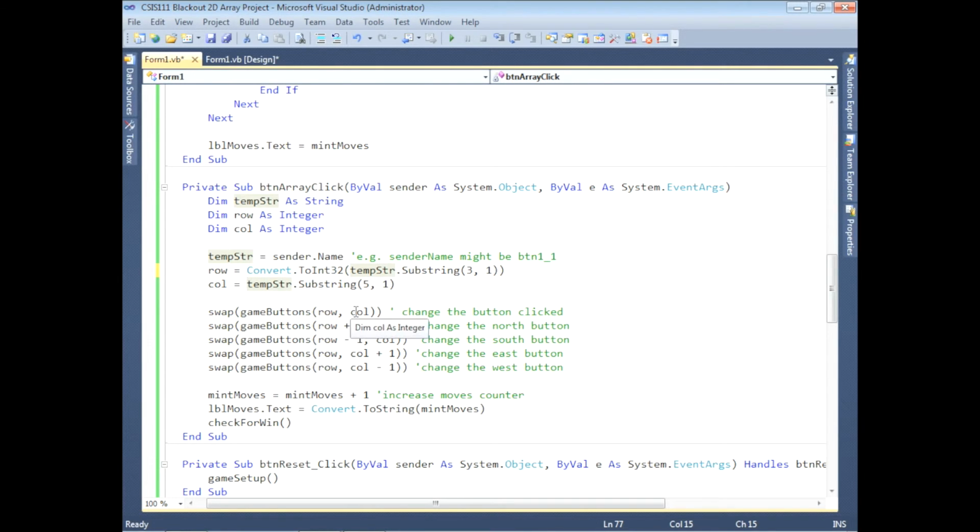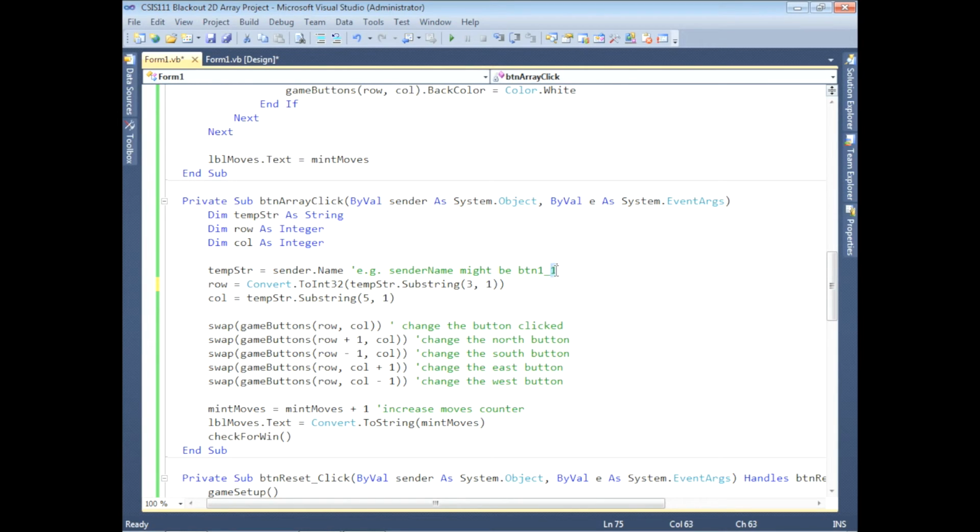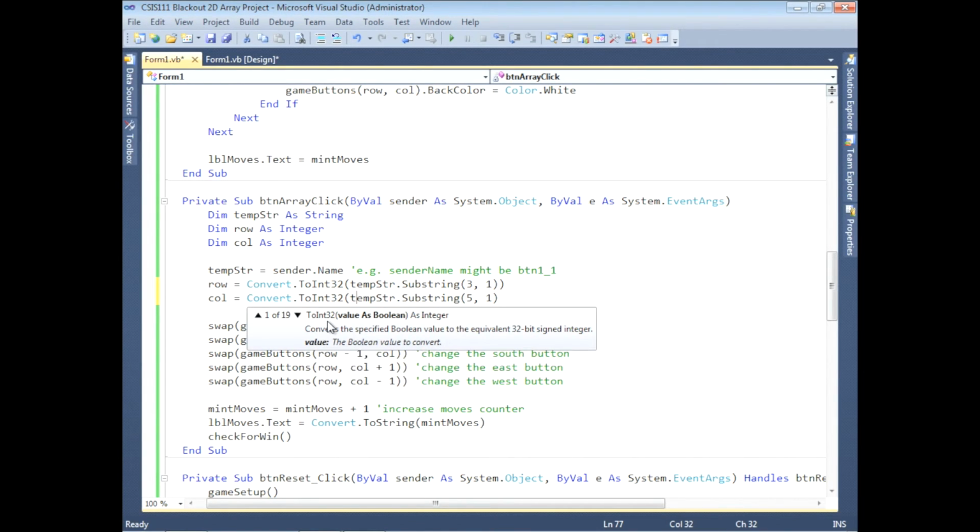Same thing for this statement down here. We need to get this number, which is the column, right? This represents the row, this represents the column location of this button. Well, where is this located? 0, 1, 2, 3, 4, 5. This is located at the 5 position. That's why I have substring 5, and I only want one character. That's why you see the 1. I only want 1 in length. But this right here is a string, and I need to convert that into a number to place that into a number. So I'm going to type Convert.ToInt32 parentheses, and then I'll put a parens at the end. There we go. So now I have the row and the column value of the button that was sent.